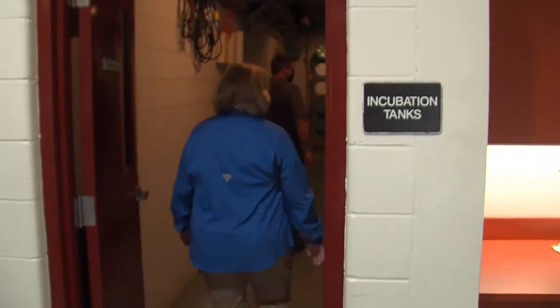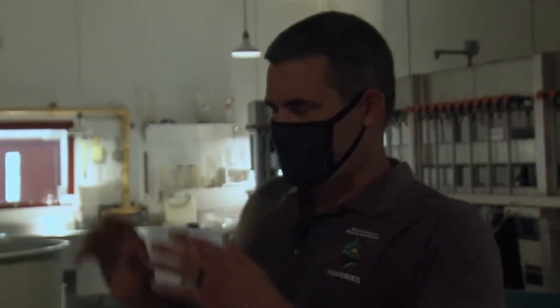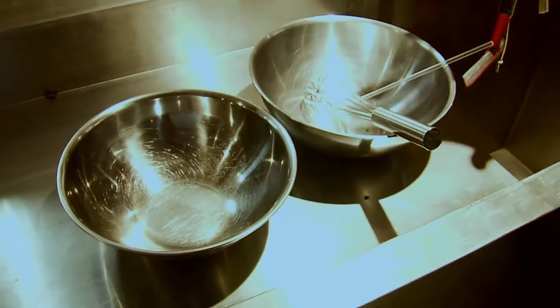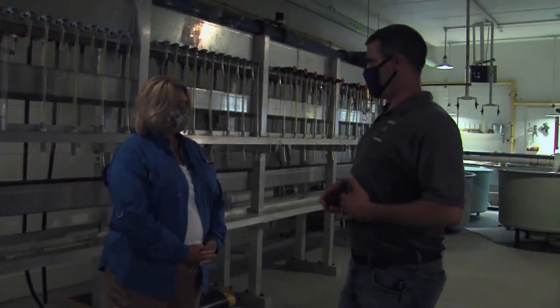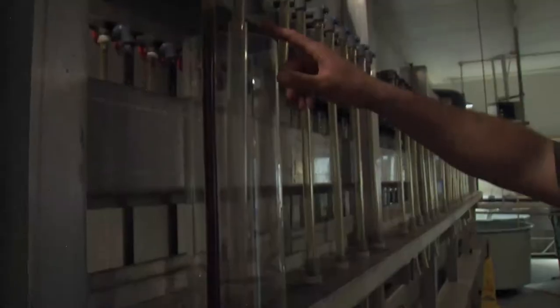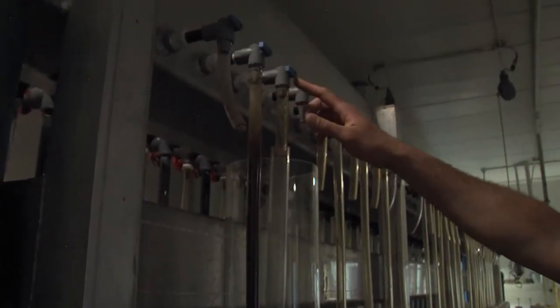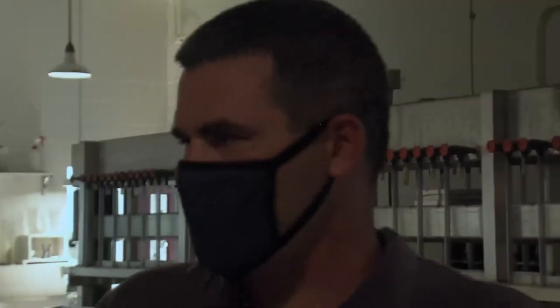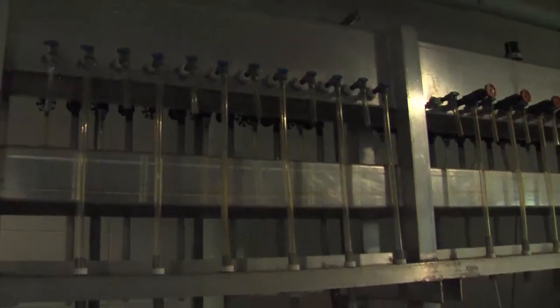We've walked a few steps from the main entrance and we're now in the incubation room — this is where we incubate our catfish eggs. When they first come in, we'll separate them at the sink using stainless steel bowls. We add the sodium sulfite solution and stir gently until they all separate. Then we transfer them to a hatching jar on the rack. There's a tube in the middle where water comes in, flows down and curves at the bottom so water comes up evenly throughout the jar, giving all the eggs fresh oxygenated water. It flows out the top, and the eggs stay in the bottom of the jar. Once they've all hatched, we move the fish out to our start troughs — small indoor raceways.